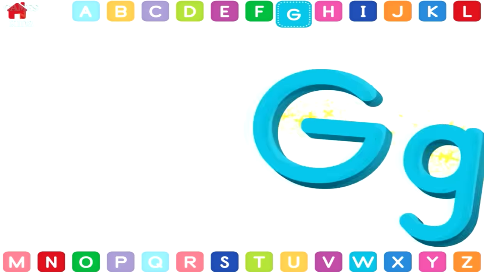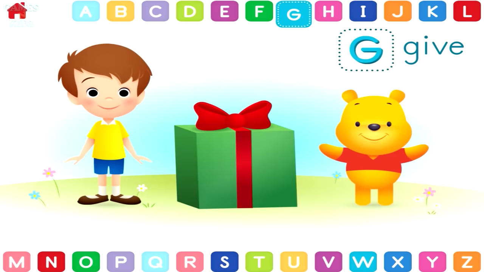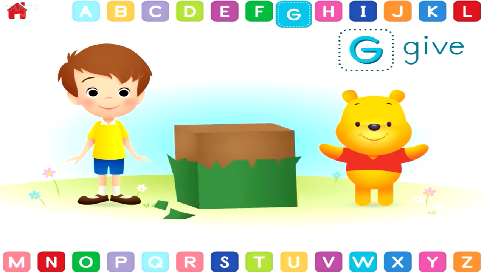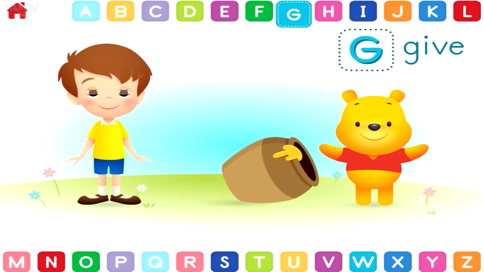Let's learn about the letter G. G makes the sounds G and J. Can you help Christopher Robin give Pooh this gift? Great gift giving.